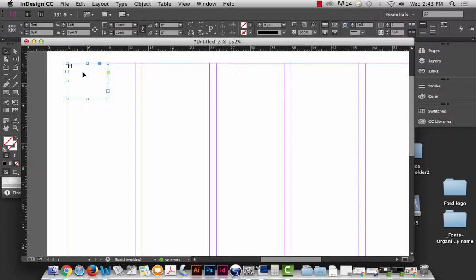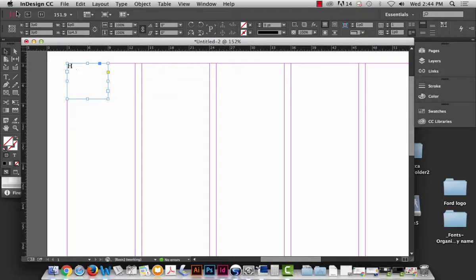Now, I do have a trick for you. I'll see if it works. Sometimes it works, sometimes it doesn't. I could be wrong. In theory, I'm going to show you a trick that will make Helvetica the default font, so every time I draw a text box, it'll automatically be Helvetica. We'll see. Sometimes this works, again, sometimes it doesn't.